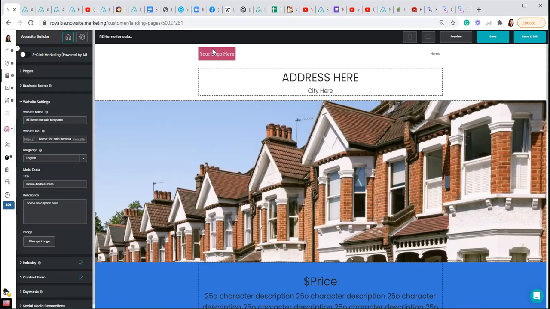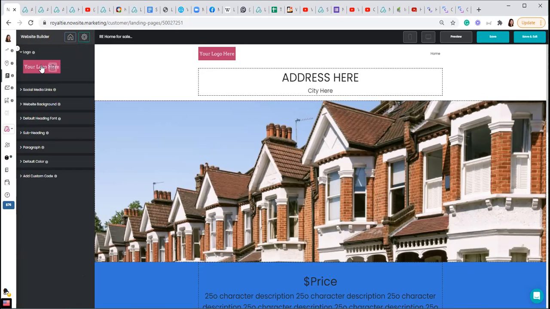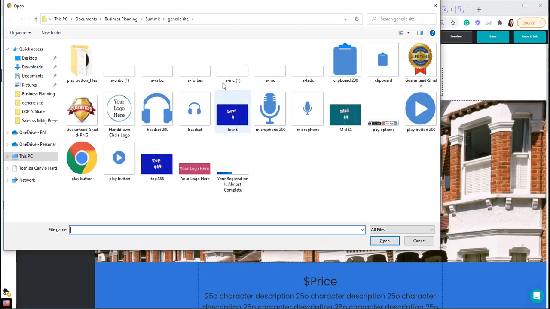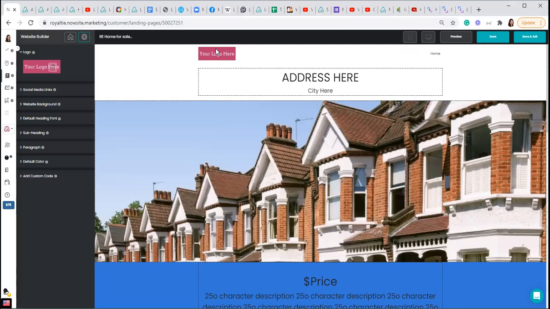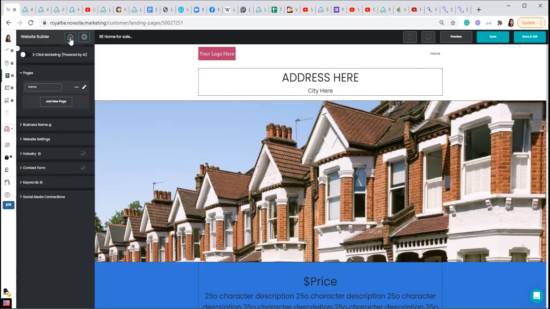So you're in there, then you edit your logo here. To do that, you click on the settings thing here. You click on what you want to change and you can find your own logo, select that, and once it's selected, you would upload it. I did not change it here, but you would have your own brokerage logo show up here. You can then go back to the house, and now we're going to start editing from the top down.